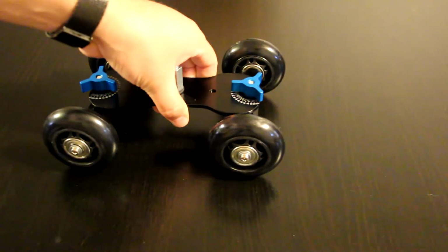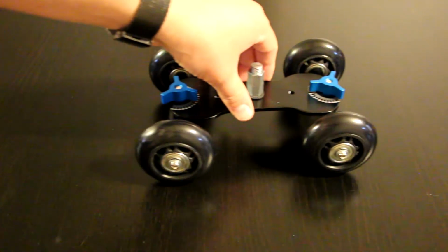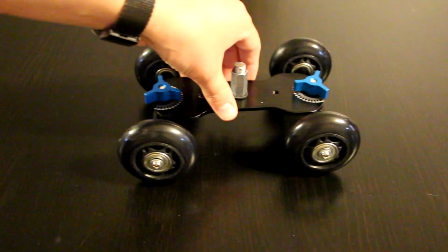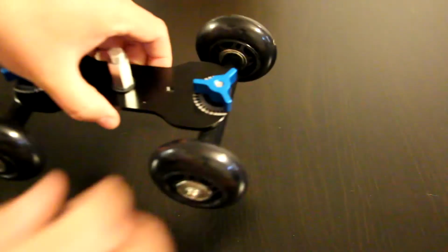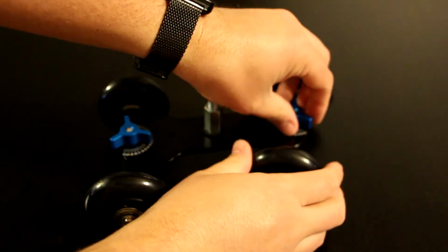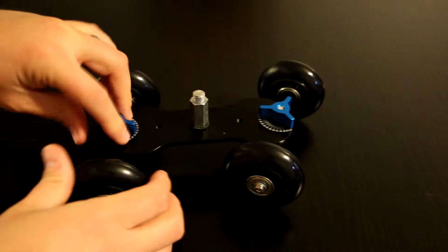So the wheels roll pretty smooth. I've seen some reviewers say that the wheels are a little rough and you get some choppy video. Some people have sanded them down. I did not personally have to do any of that. They came through very smooth and I was able to get great results right off the bat.